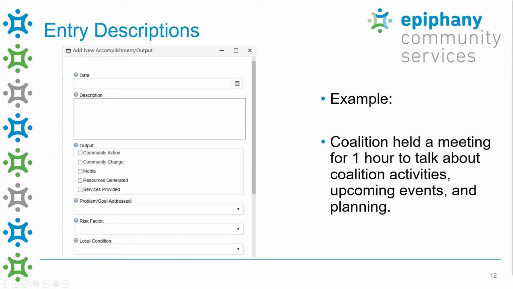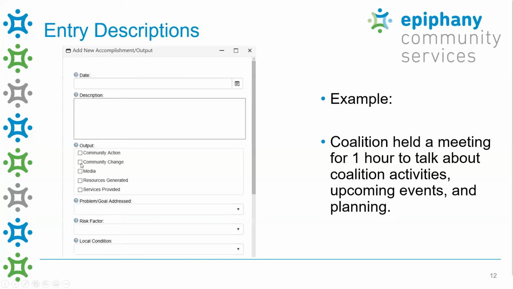The next thing I go through is actually going to be the output types. This helps me make sure that my description is encompassing of everything that I need to have to record it. So the first thing I ask myself is, were we working on any kind of community change that we're trying to get passed, approved, policy implemented, whatever it may be? If there was, I want to make sure that in the description I'm saying what new or significantly modified policy, program, procedure we were working on. And I want to make sure that it's clear that it is new and that we're working on it, not accomplishing it yet, right?